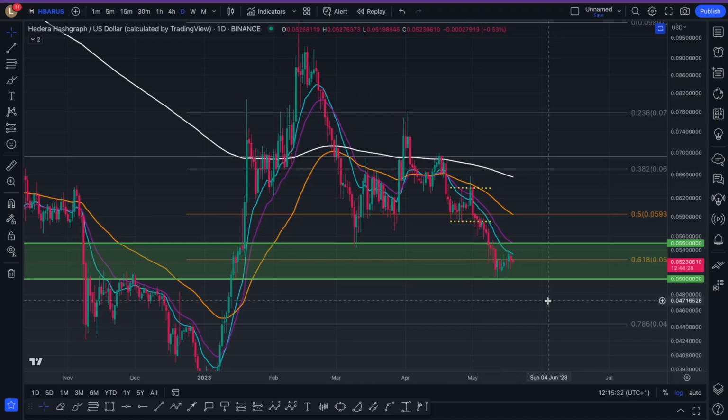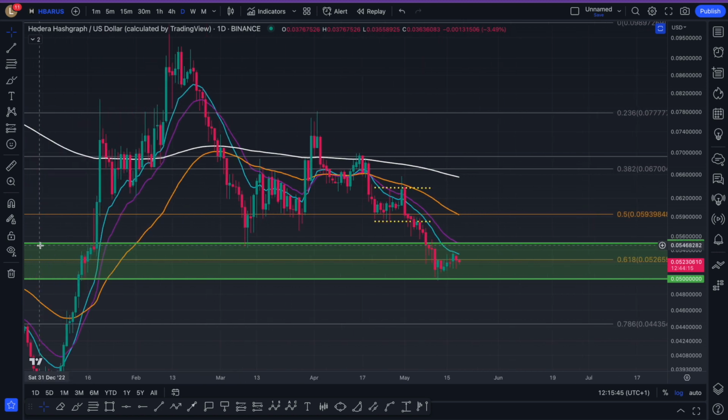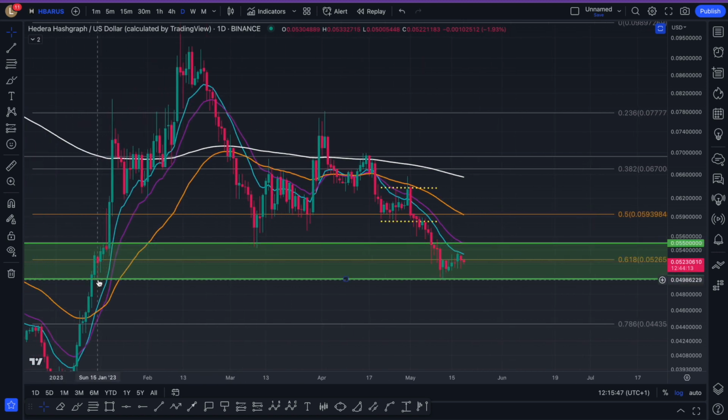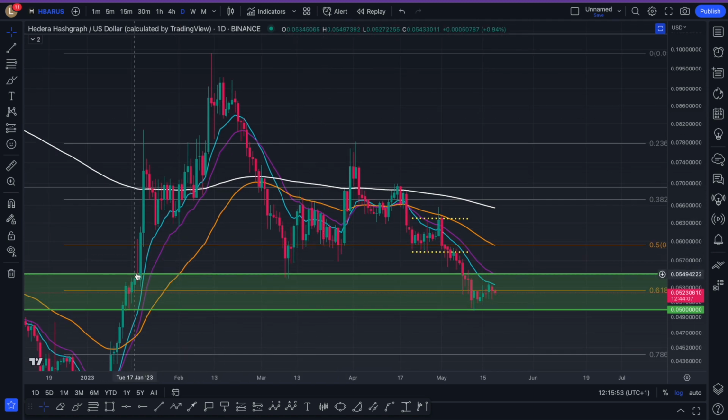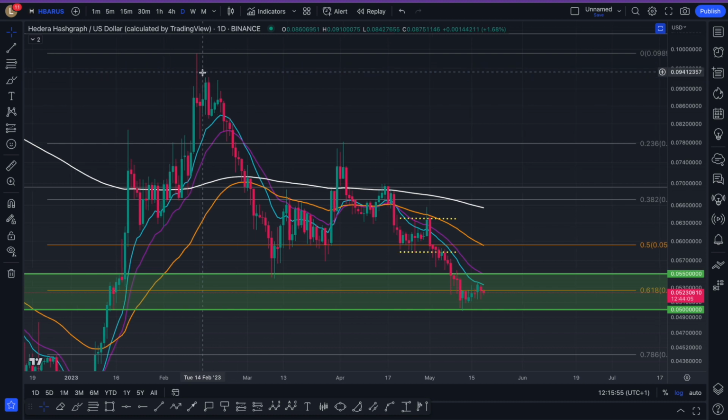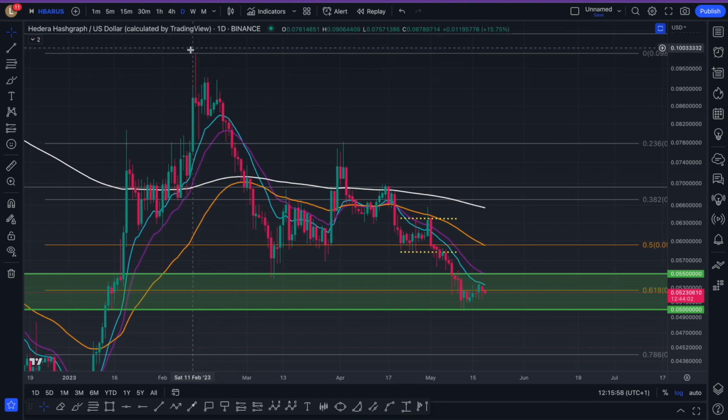Now heading back to Hbar over here, we can see that the target itself was exactly 5 cents, and this previous support over here to the left is exactly 5.5 cents. So we can see a previous wick rejection on the left over here as a resistance. This was our range high at some point, support and resistance. Then we broke through and invalidated this key area of resistance by pushing through. In fact, as soon as we got that candle, I actually spoke of a 9.5 to 10 cent target, in which we managed to reach 9.9 cents.